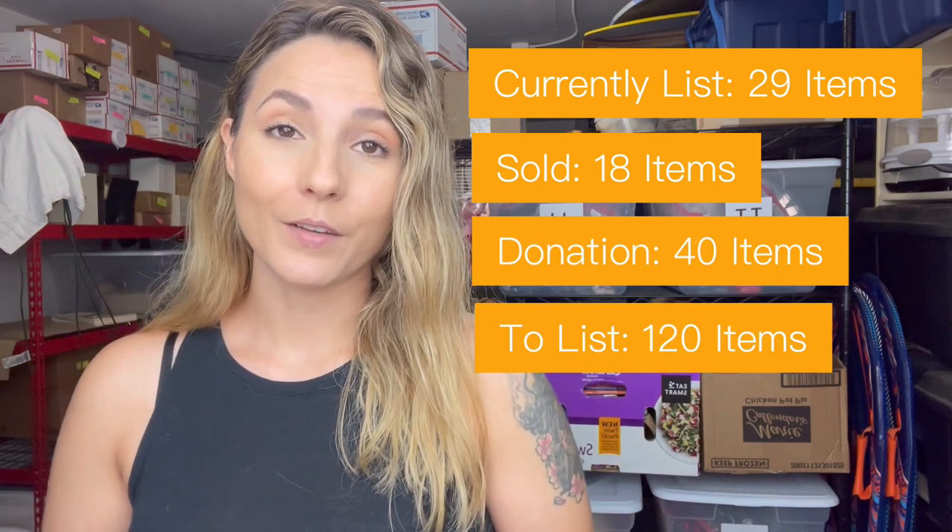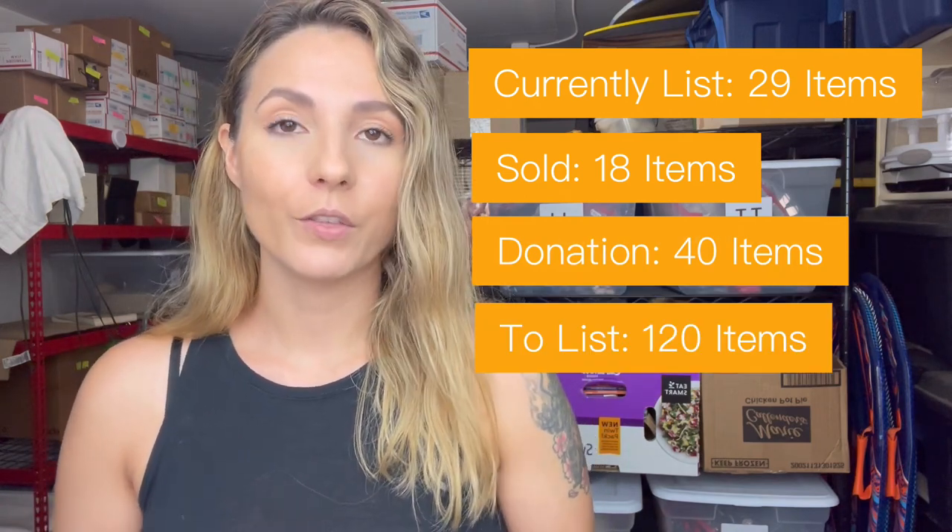I've been shuffling through these for months. I'm still bringing in other items I'm more excited about, so those tend to take priority. But overall, to already be at $362 from just 18 items is fantastic — it's a great return. So it's definitely a viable business; it's just whether it's the right business for me or you.